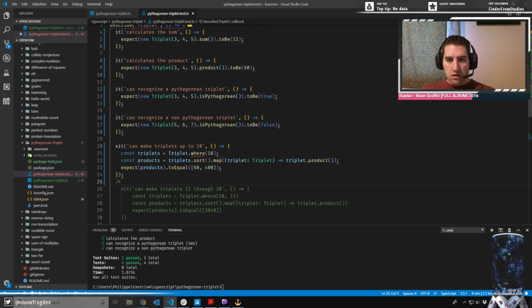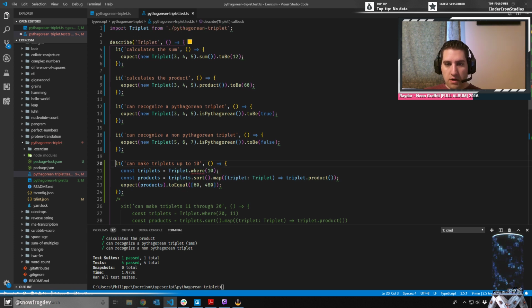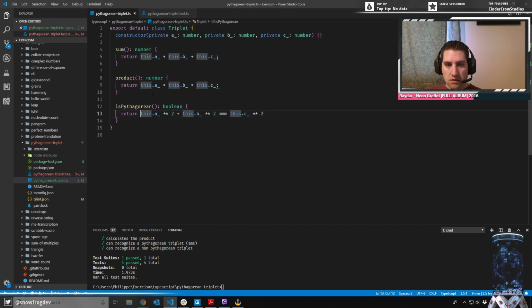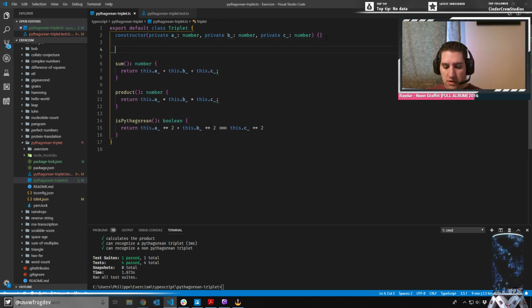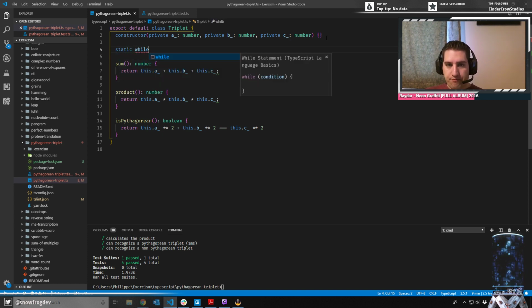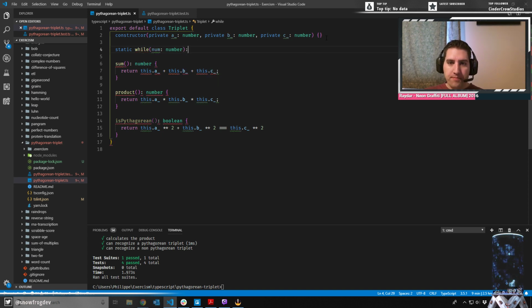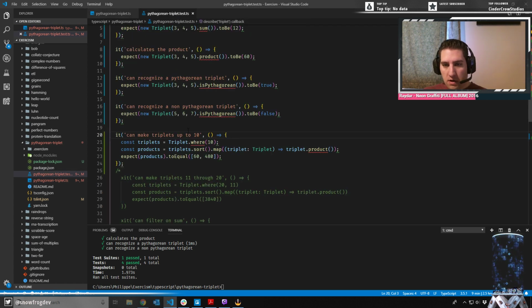Ugh. Oh yeah, okay. Now I don't know what this is all about. I need, so that's a static method, right? I'm not instantiating anything, yeah. A static method that takes a number. So let's just do it. I don't know if there's a best practice in TypeScript for it, let's put it at the top. It takes in a number, which will be num, I guess. And what does it return? That's the thing, right?